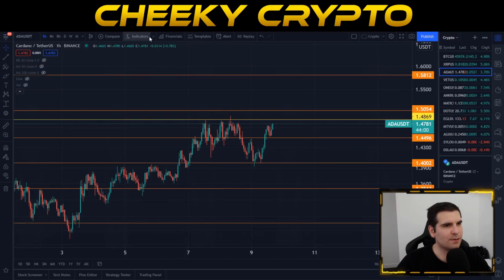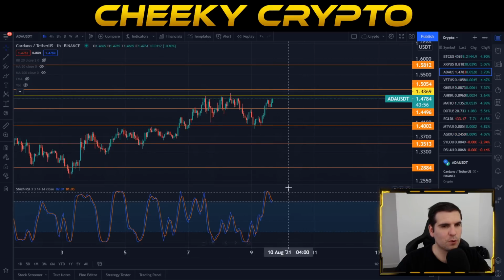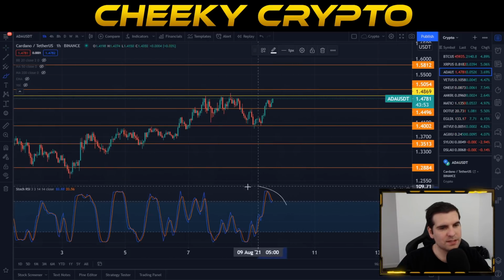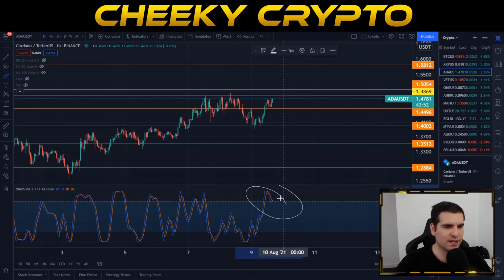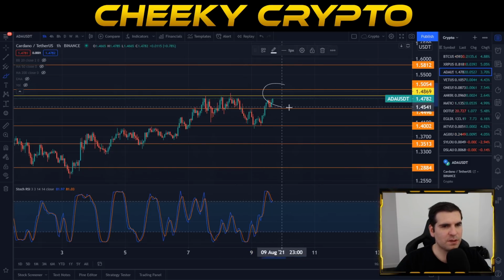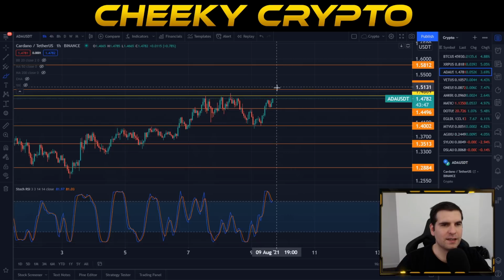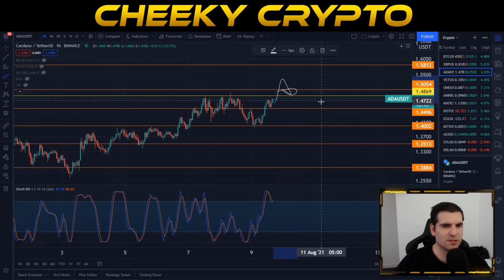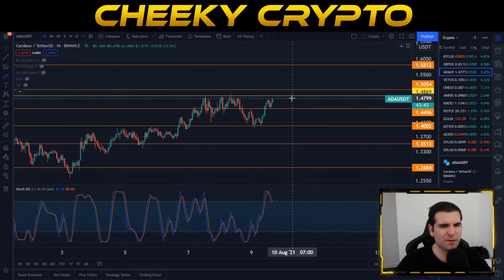But let's check out to see if the stochastic is also in line with that thinking, or whether or not a pullback is due. Now, with this, it's an interesting one because we have actually just pulled down a little bit. That could give us the momentum to come right up into here and then actually push through and back test and use it as a support line. It's possible, but it's very unlikely.